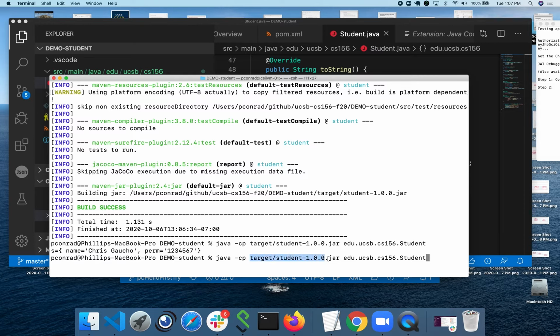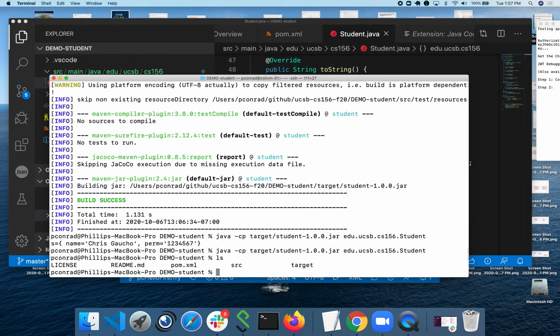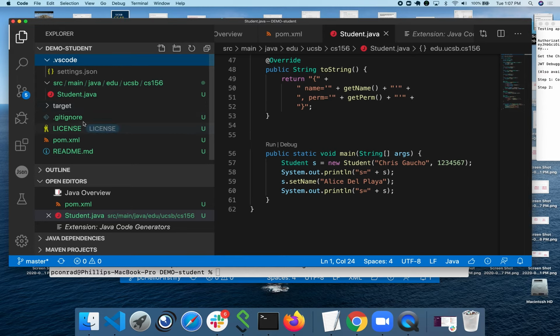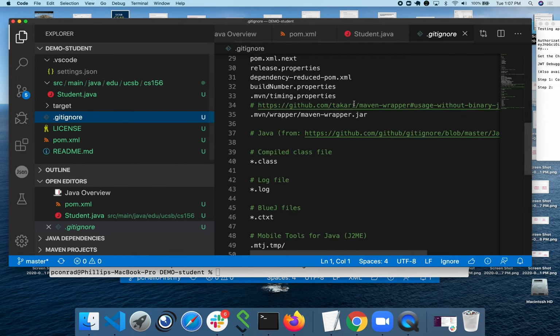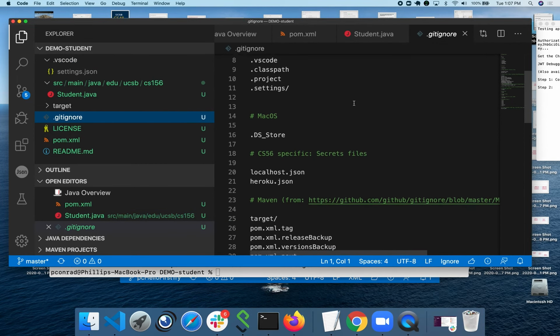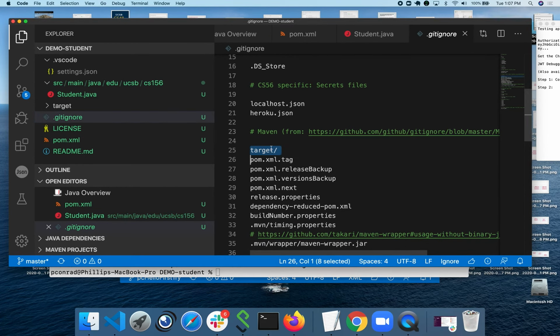We saw that the jar file lives in the target directory, and the target directory should not be checked into GitHub. It lives inside the .gitignore. Just to show you, the gitignore file is here and has a list of all the things that we do not want to store in GitHub, and one of them is the target directory.